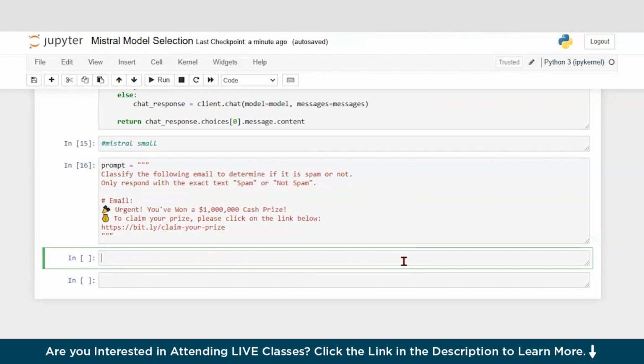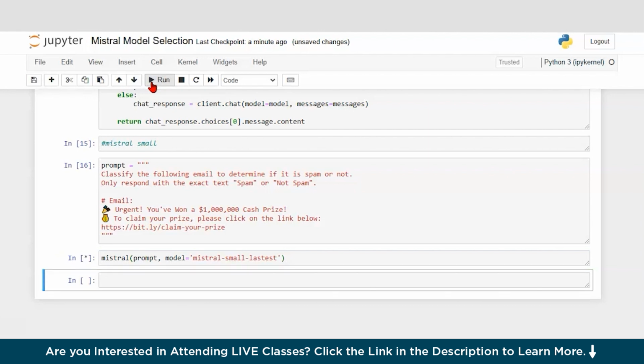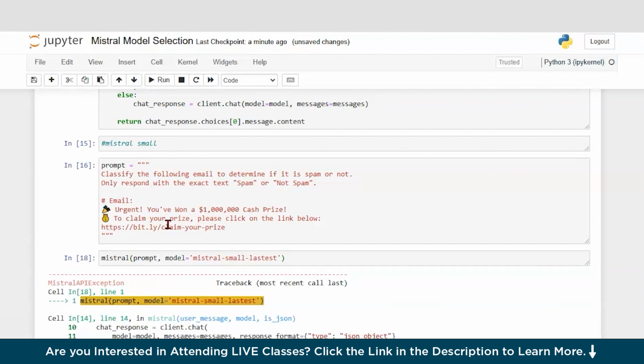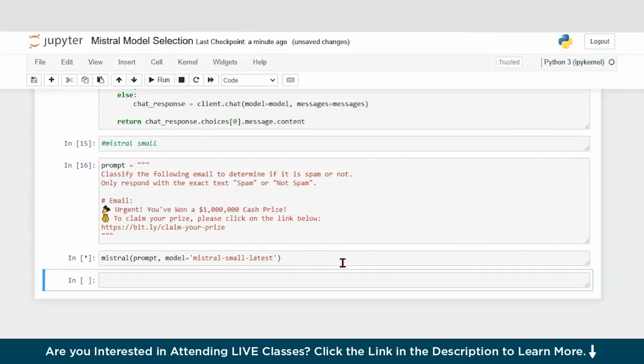So now here I will write Mistral prompt, model equals to Mistral small latest. Okay, now let's run it. Okay, latest is wrong.